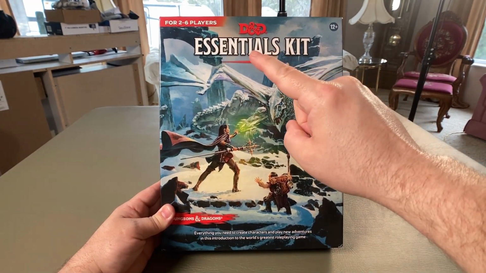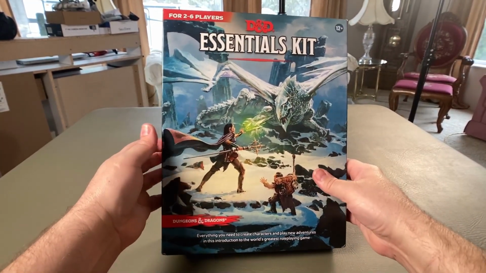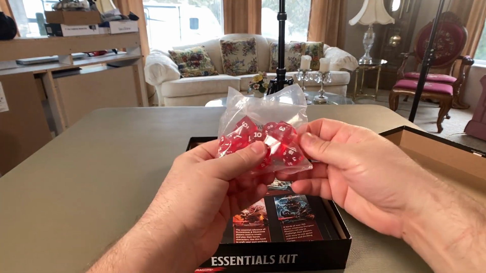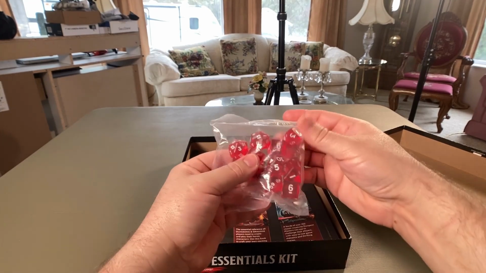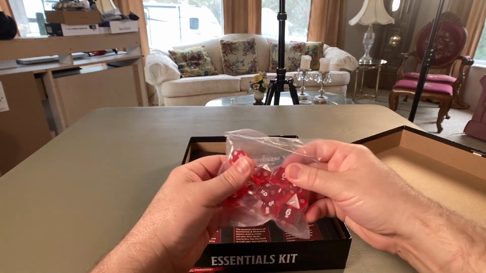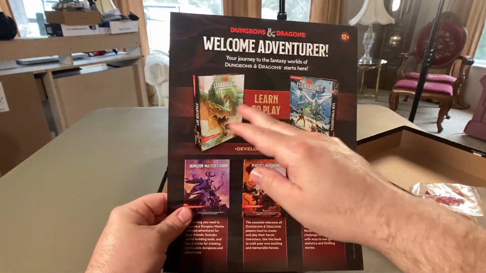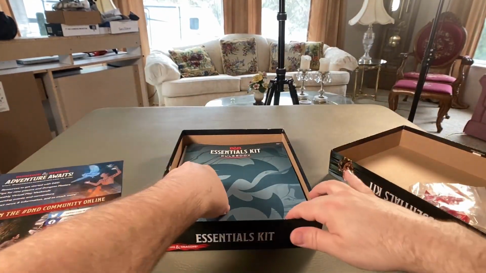In the top left corner, it does say for 2 to 6 players, 12 plus. You know, golly, I love this artwork. This is so cool. All the artwork around Dungeons and Dragons looks pretty cool. Let's take a peek inside, and the first thing we see is this nice bag of translucent red dice. There's a couple different kinds, and there's some duplicates as well. That's pretty nice. You get a Welcome Adventurer piece of paper here, and it talks about the stuff we've got and some books and so forth, an online community. We'll set this off to the side.